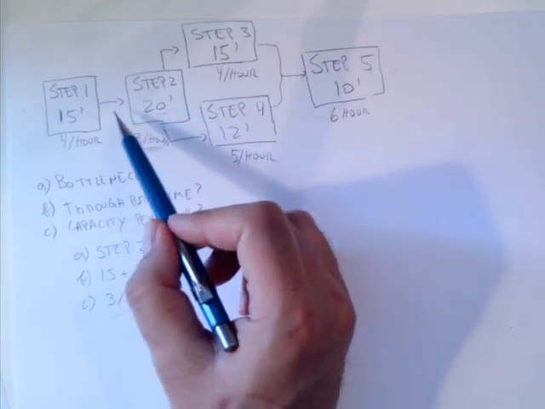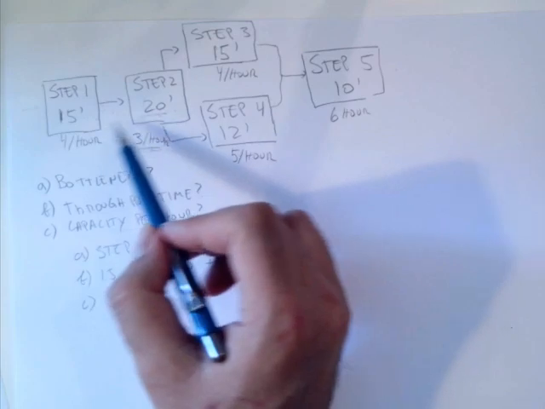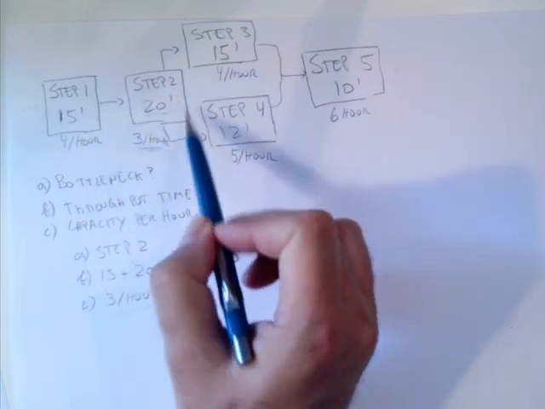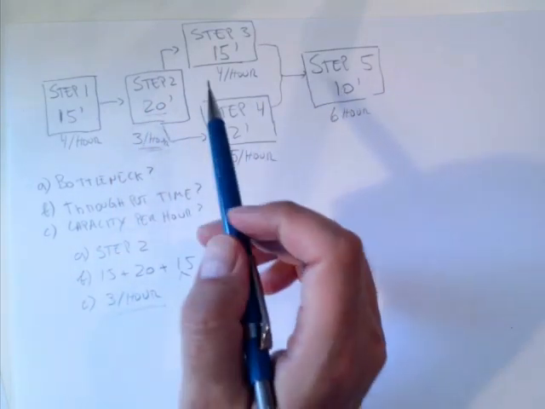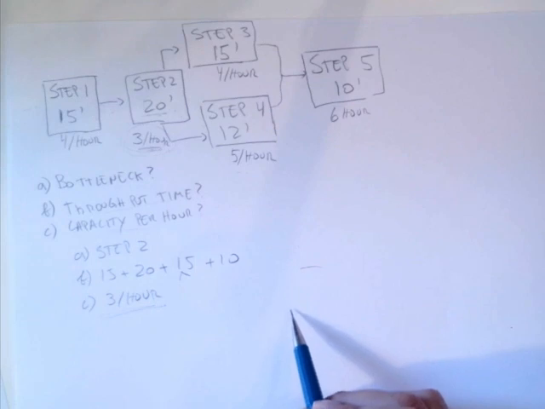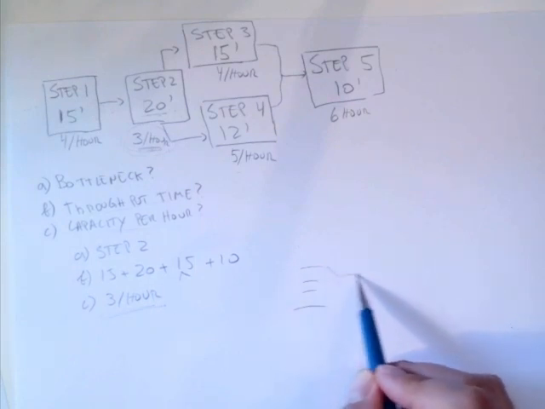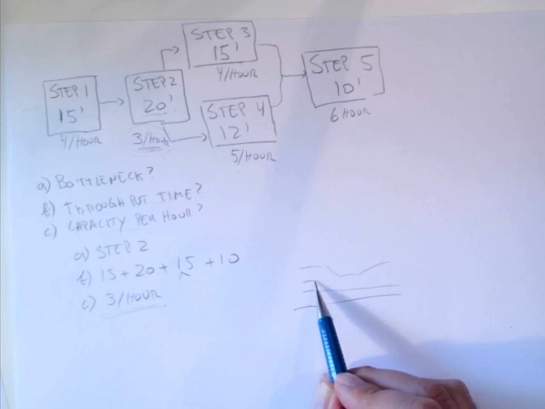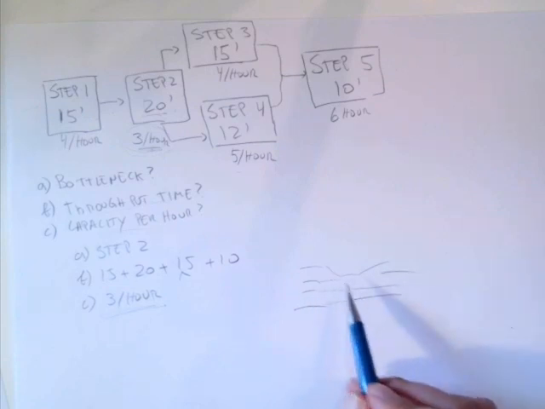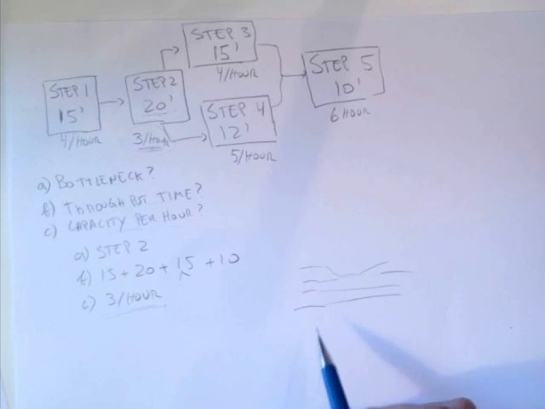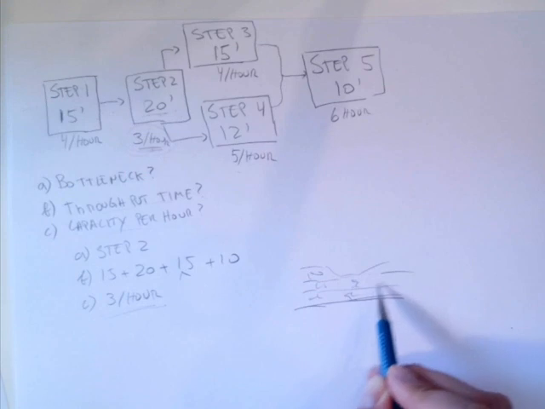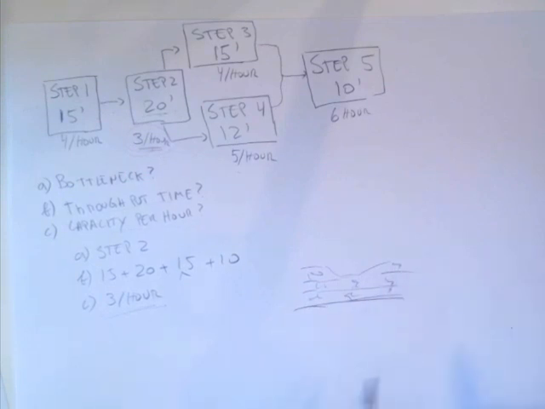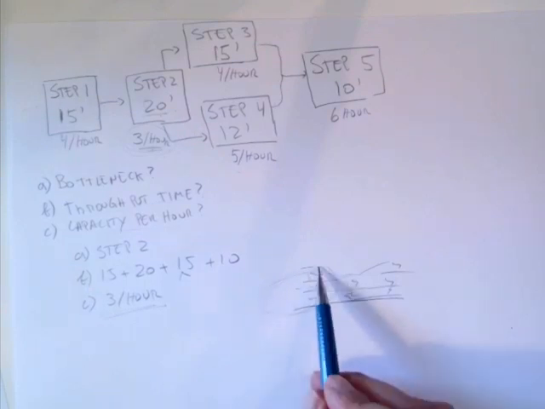So first, I need to make sure that it doesn't get starved. I don't have any shortage of material, because this will basically be the speed of my whole system. Like the highway example where you have many lanes, and then you go down to 2 lanes, and then 2 lanes again. Remember that example that we saw in class? I can put the cars here if you want. What happens is you have a lot of inventory here, a long queue of cars before you reach the bottleneck.